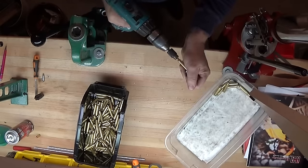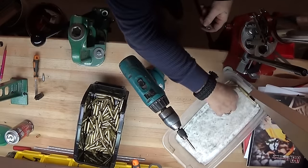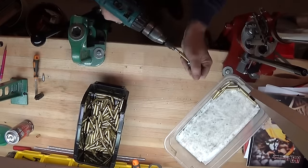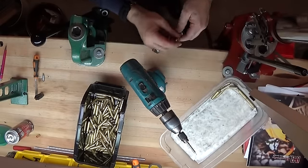You can literally go 3-4 times without having to retrim your brass. It's just a nice step. It helps to keep your brass consistent, keeps your rounds consistent in your head, and all in all makes your ammo more accurate.